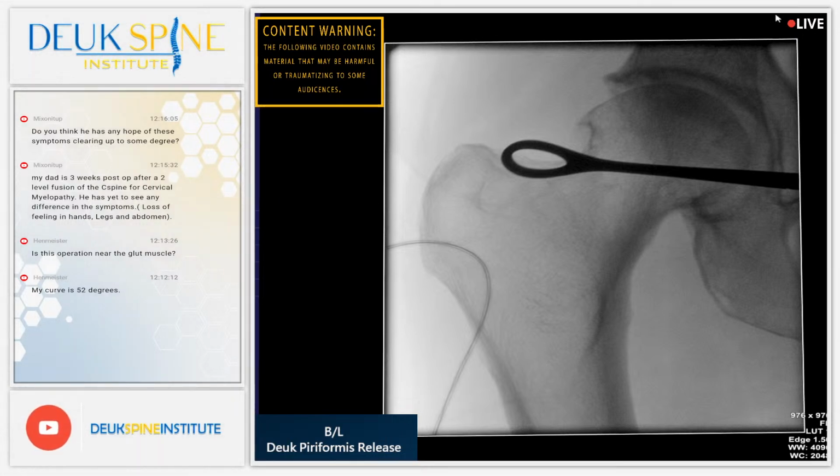You guys can see a very faint shadow. Move your arrow. Yeah, right there. Stop. That's it. That shadow right there. Yes, that's the piriformis, the top of it. And then the bottom part of the muscle, it's fan-shaped, is down a little lower, but my instrument's blocking it. But it attaches to the top of the greater trochanter.